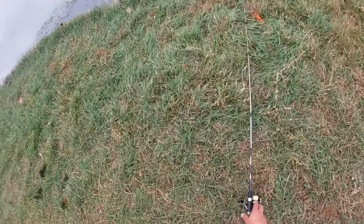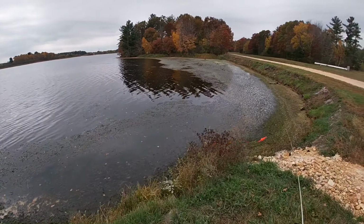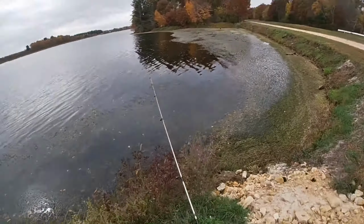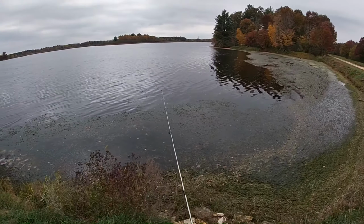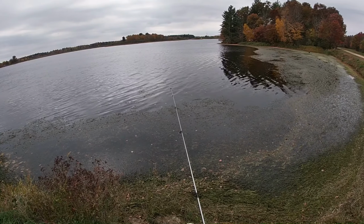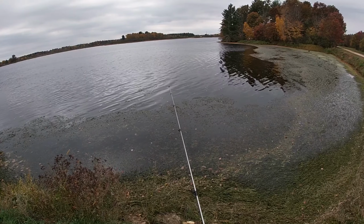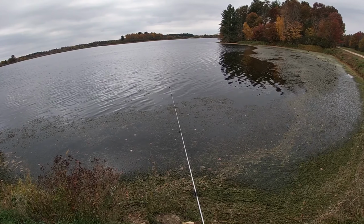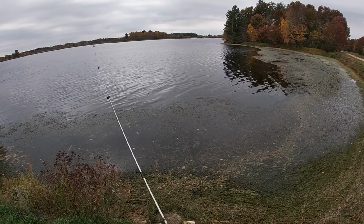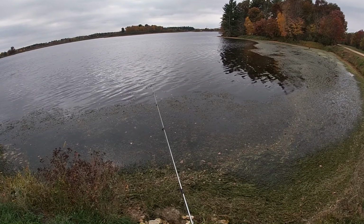Alright, let's cast two. We've caught a couple already, so it's a lot out here. Cast one. It's really cold and windy, so we ain't bass fishing today. There you go, something's trying to take it. It might be a moss area, so I'll reel it in a little bit. Right there's perfect.